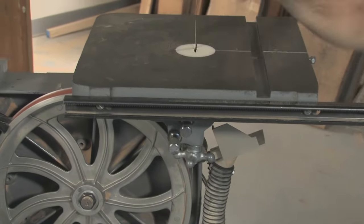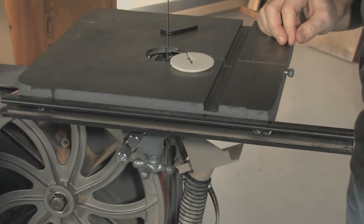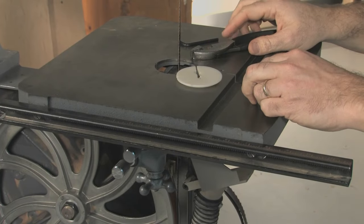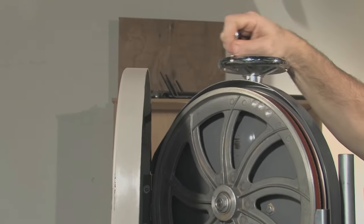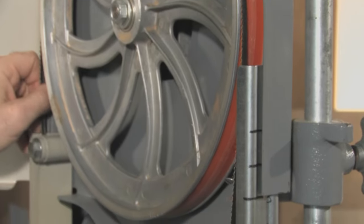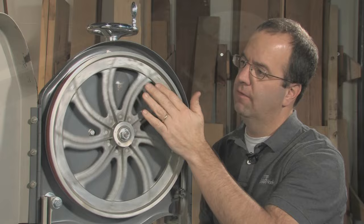Okay, now you can remove the throat plate and that little plug in the side of the saw table that keeps the two halves of the table aligned. Now open up the doors and turn that tension crank until the blade is completely loose. Now the blade can come off the wheels. You're going to need to make a right turn and thread it out of the slot in the table.